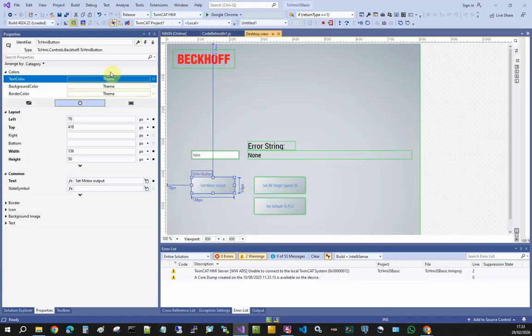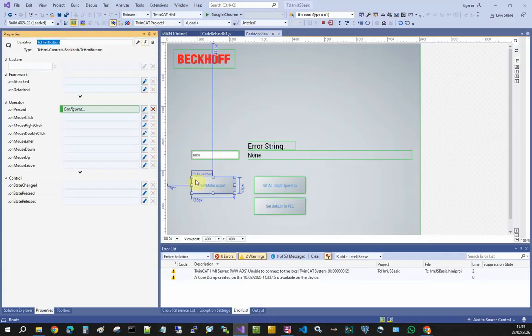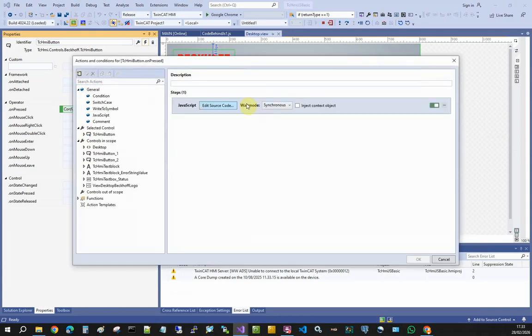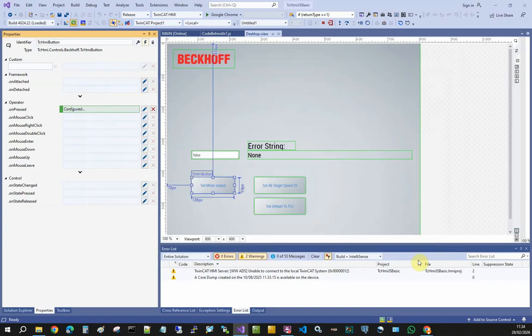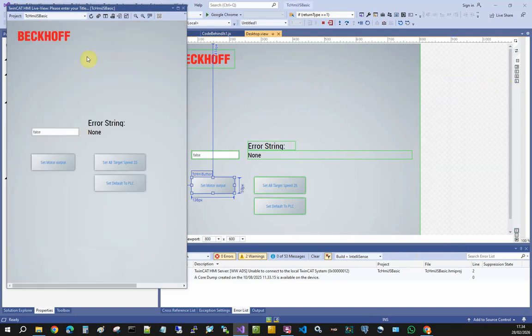If I go to the code behind this button, I have written that something has happened. Also, it is good to write a comment at the beginning that we are calling read write variable, but that is missing. Anyway, we can have a trace of which function we are calling, because we have lots of buttons, and it's not easy to trace which function calls what. So let's try again.